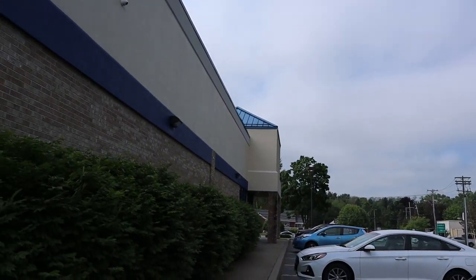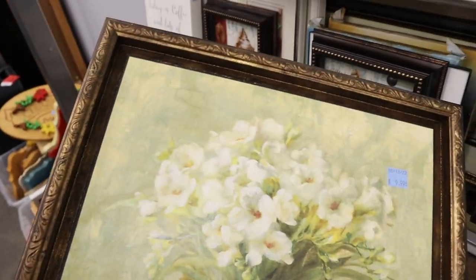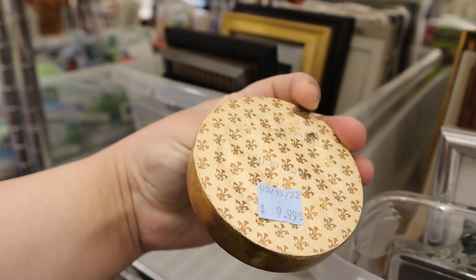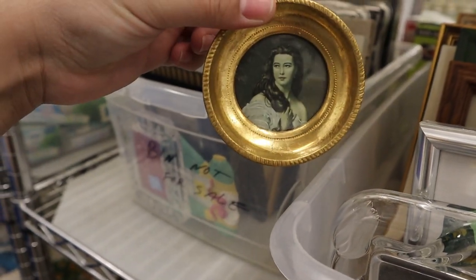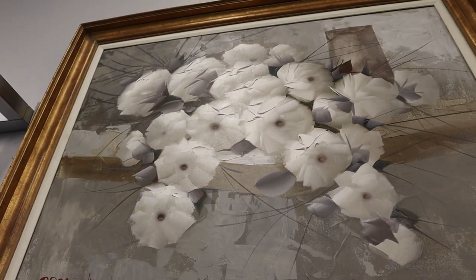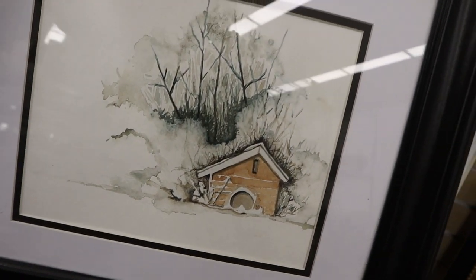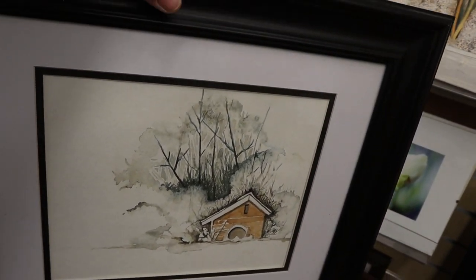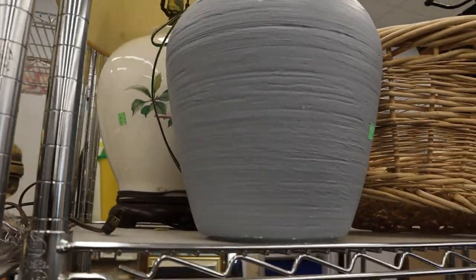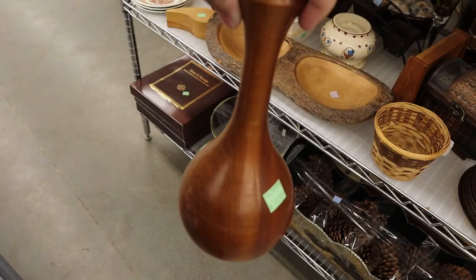Starting off at Goodwill, I headed right to the artwork section, which is not characteristic of me, but I decided I wanted to take a look and see what they had because I felt like I was going to find something good there. Sure enough I found this — I put it in my cart though because I was still on the fence about it, but undeniably cute. I also found this large artwork piece. I thought it had potential but it was $150, which was just way too much for me. However when I saw this, I instantly knew I was taking it home — a watercolor piece that looked perfect. And I found this wooden vase. I thought it was really cute. I don't think you could actually put anything in it but I liked the mid-century style of it.